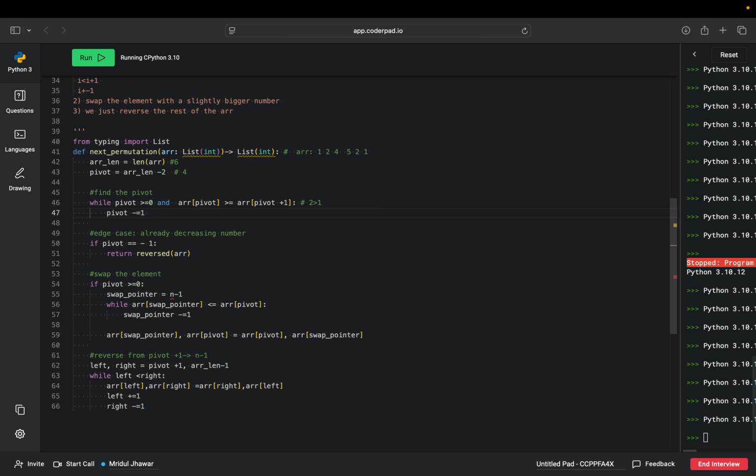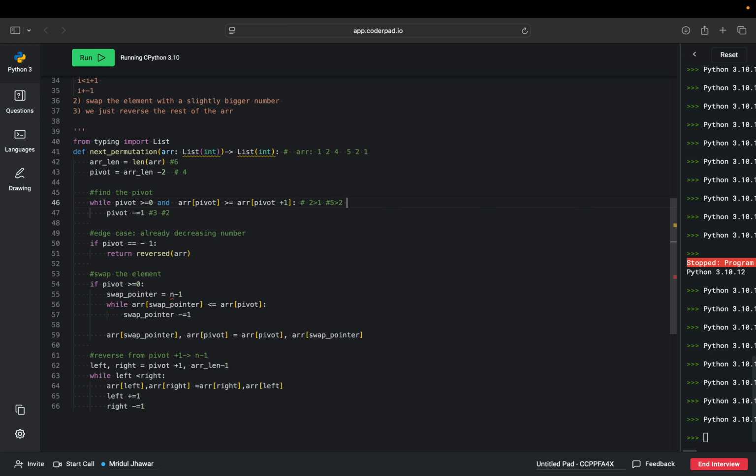Then we decrement the pivot, which goes down to 3. Then we'll check this condition again. This is greater than 0, correct. Now 5 is greater than 2, so we're good. Then we decrement the pivot. Now the pivot goes down to 2.